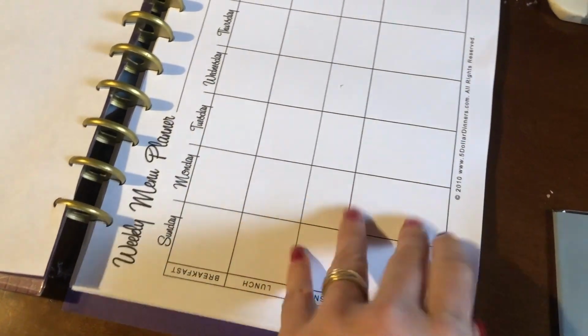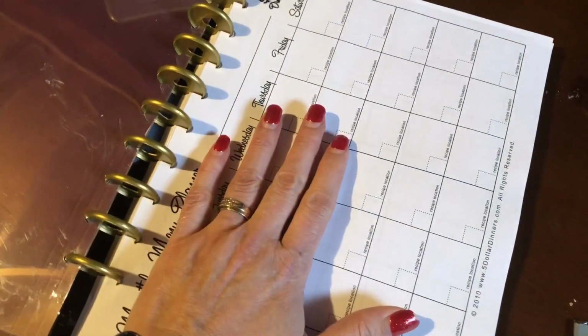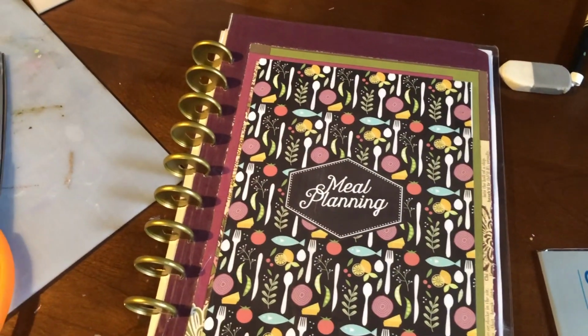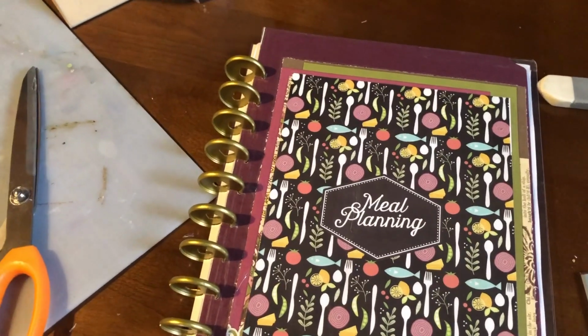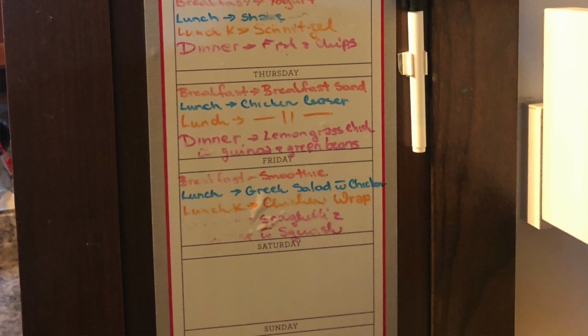The front is here, and then when you open it, we have the monthly meal plan followed by the weekly meal plans. I have four weekly meal plans, one after another, and then a monthly meal plan again to begin. So this is where I'm going to be keeping all my monthly and weekly meal plans. Then I'm going to be transferring just the dinners from the weekly meal plan into the little post-it that I have in my pantry, which I will show you here. This way it's all kind of staying together.